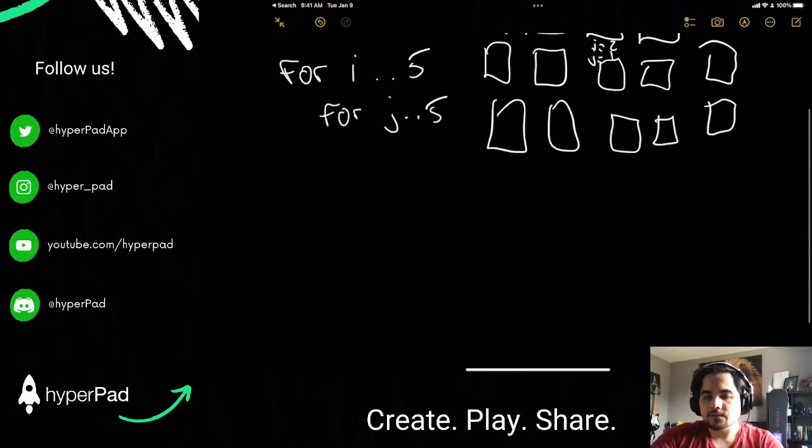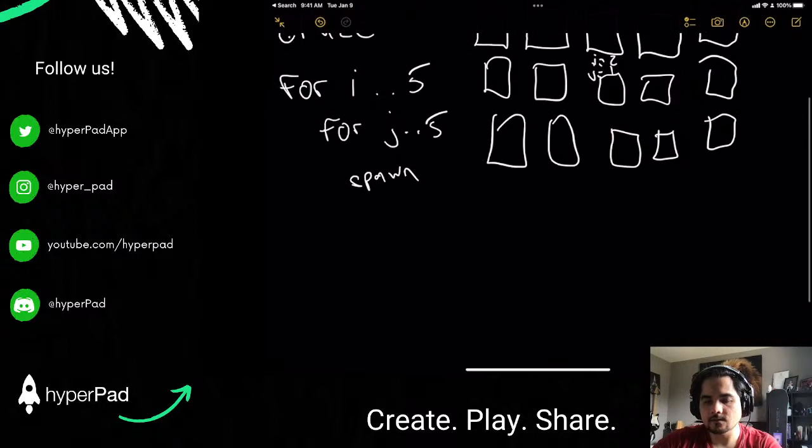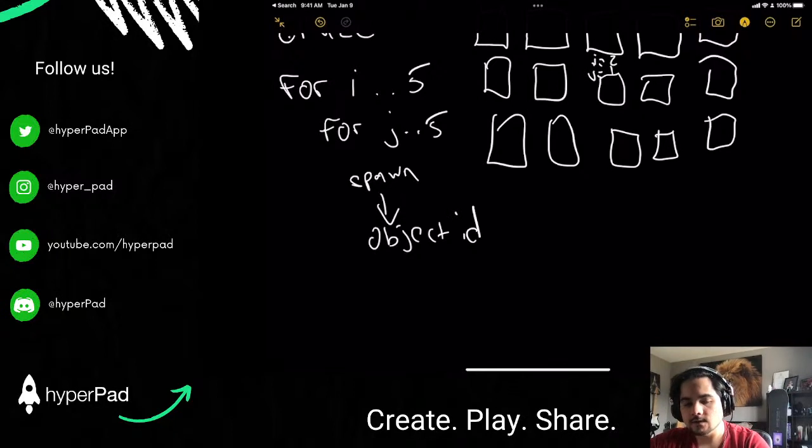So for I equals J, we're going to spawn an object, and then spawn is going to return an object ID that it spawns.